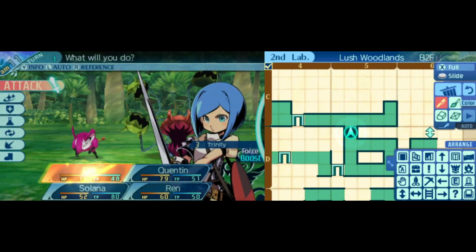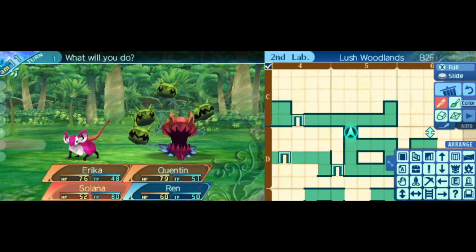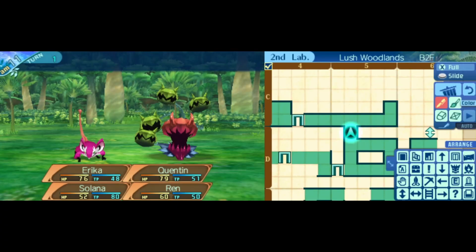A tree rat and fanged one. Should be simple, I hope. Nerve circle. Yes, Sandhill.